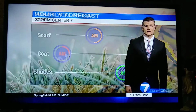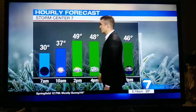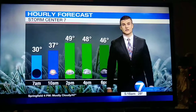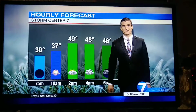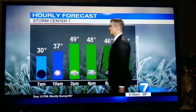Now, a whole different story once we get later into the afternoon hours. That's when temperatures are really going to start picking up. The hourly forecast shows a quick climb from about 7 a.m. to the warmest part of the day, about a 20-degree climb. That indicates a shift in the winds and a new air mass moving in. We've had this chilly air mass sticking around for quite some time, but finally a little bit of a break, with plenty of clear sky overhead until we get into the afternoon.